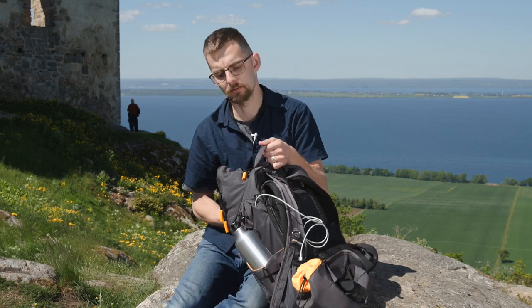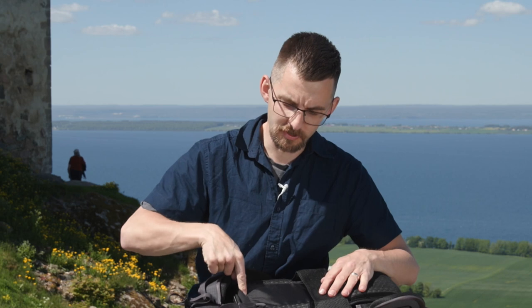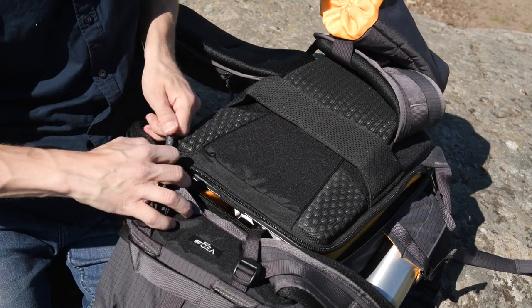Here we go. Let's open up, let's see what's in the side. There, have my little passport wallet thing here too. Always nice when you're out hiking so you don't have to hike back to get your wallets.